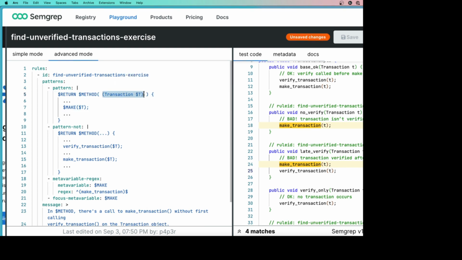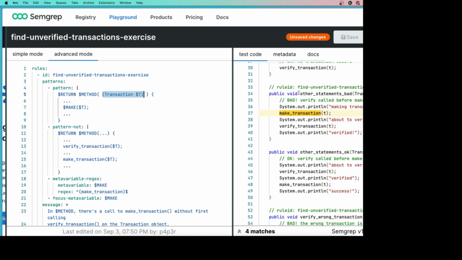But what I can say is, I want to capture the argument, and I want to impose the type on the argument. This is called a metavariable. I'm saying I'm going to capture T, but I want T to be of Java type Transaction.